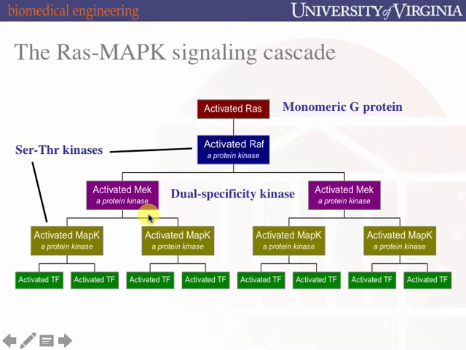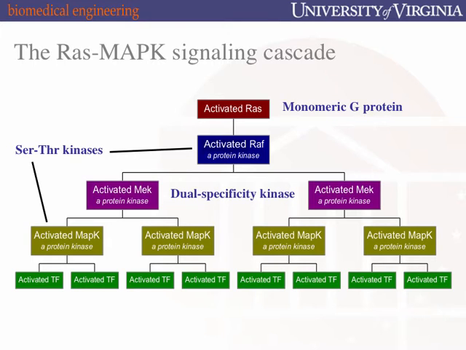MEK is an interesting enzyme. It's what's called a dual specificity enzyme, a kinase that phosphorylates both serine-threonines and tyrosines. If we go back to amino acids, these are very different residues, and in fact what MEK is able to catalyze is a threonine adjacent to a tyrosine within two amino acids on its substrate called MAP kinase, which is another serine-threonine kinase that upon activation will phosphorylate a number of different substrates in the cell.